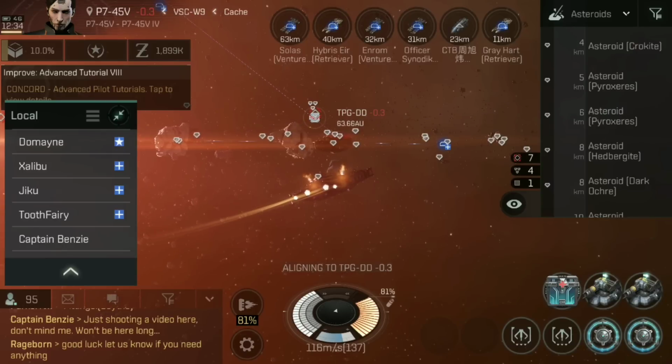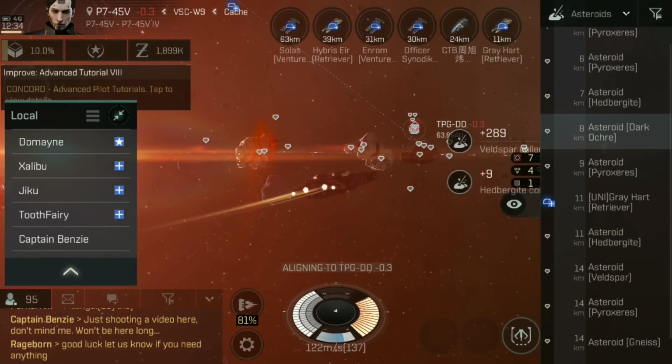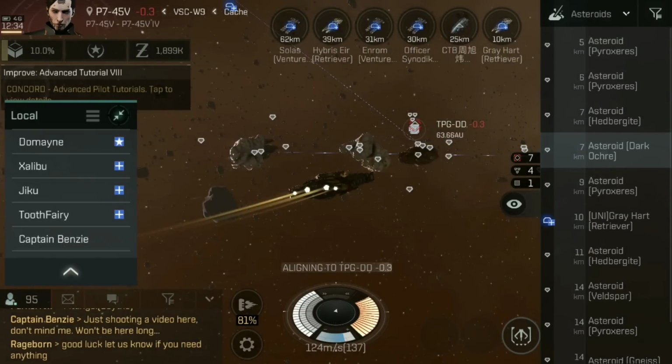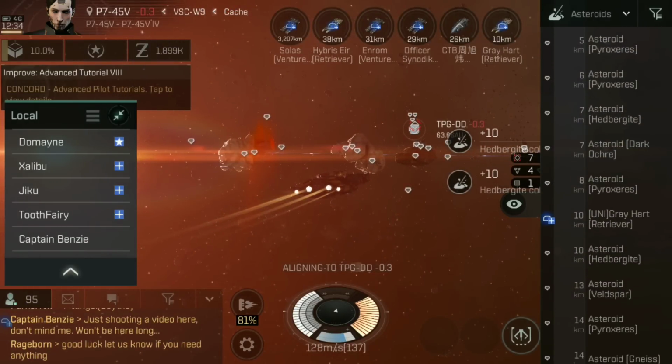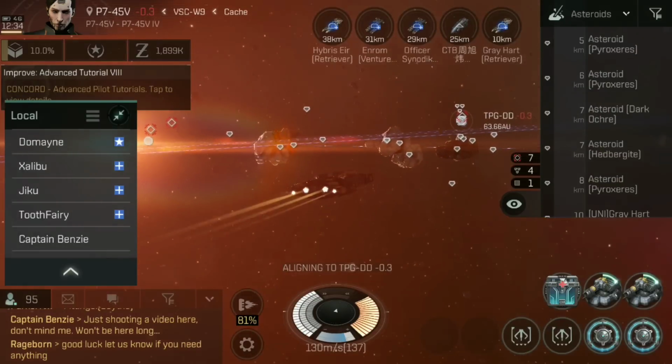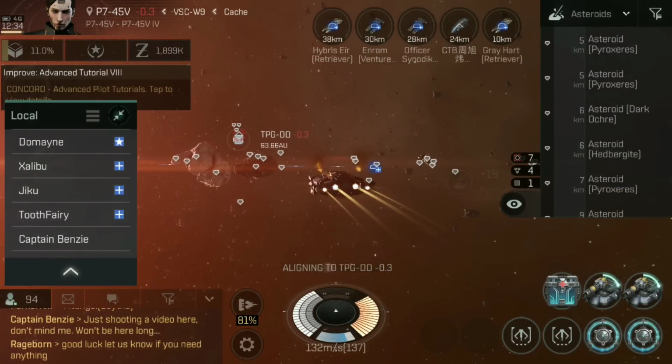and you'll see I've got nothing locked on, but I will start to harvest from every asteroid within the 15 kilometer region around me. That's quite a few different asteroids you can see there. Crocite, Pyroxeris, Hedbergite, Dark Ochre, all of these things are going to be getting claimed as I start to drift towards that gate.